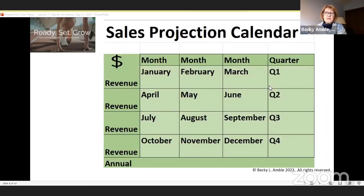First thing I want to talk to you about is a sales projection calendar. And this maybe goes a little bit more back into that whole topic of budgeting. It's so important that we figure out what our sales are projected to be. And you can use this. There'll be something in the guide, and I believe the one I put in the guide is white, so you can print it off and it'll be easy to work with. I use the green because that's the color of money.